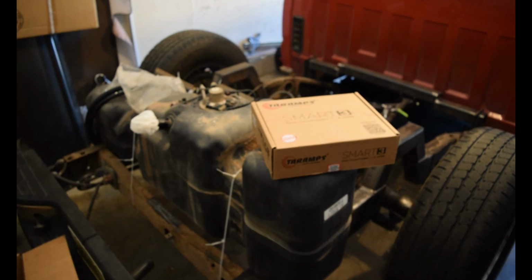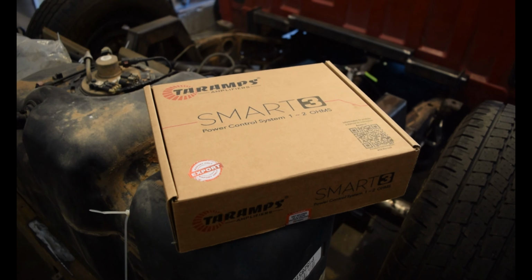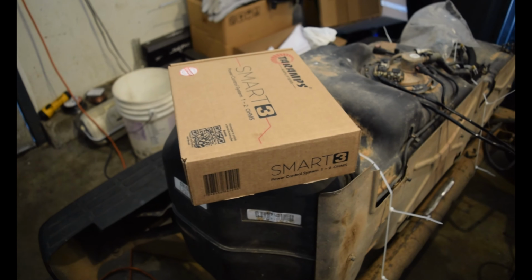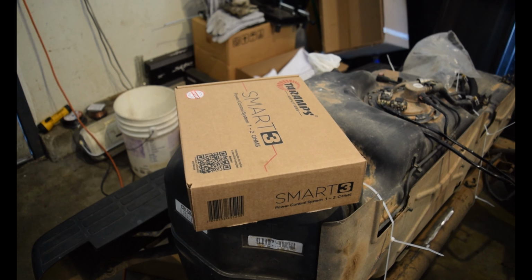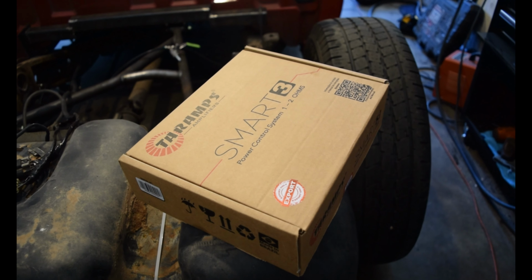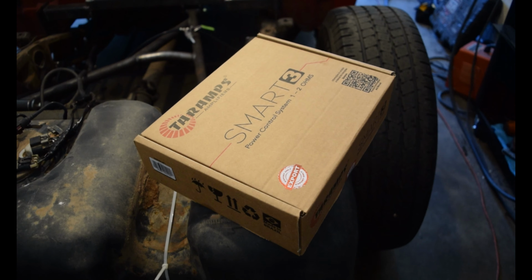So we're going to go ahead and start unboxing it. We have it right here. And yeah, this is going to be running my single American Bass 12, and the 12 is rated for 1500 watts, 3000 max. So this should be a pretty nice combo.